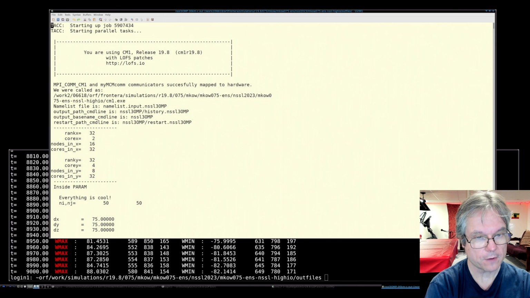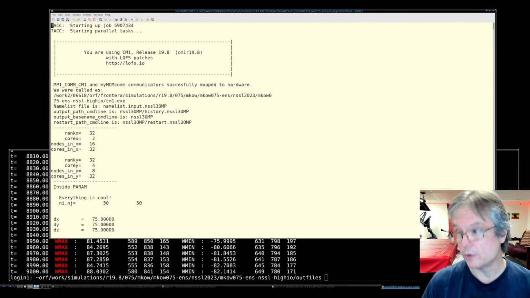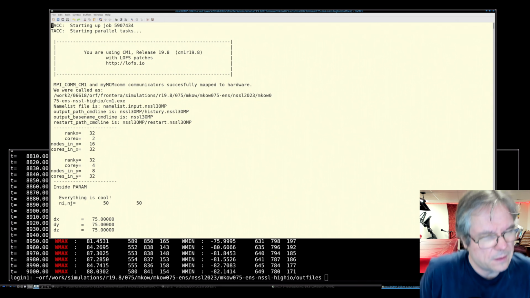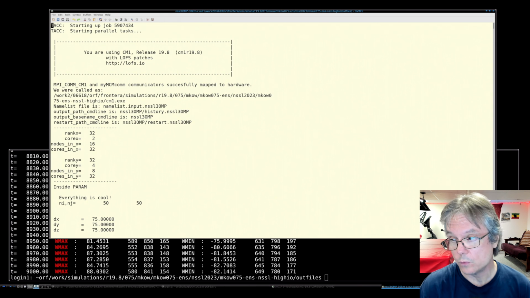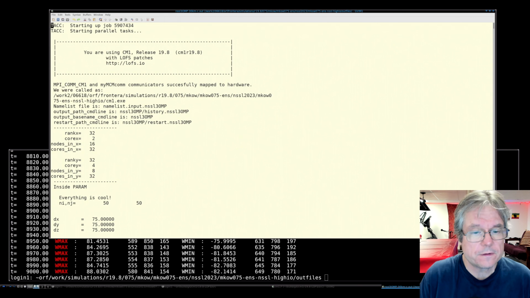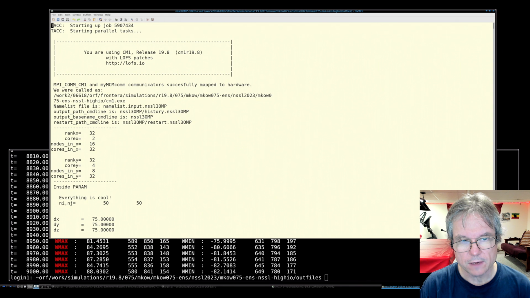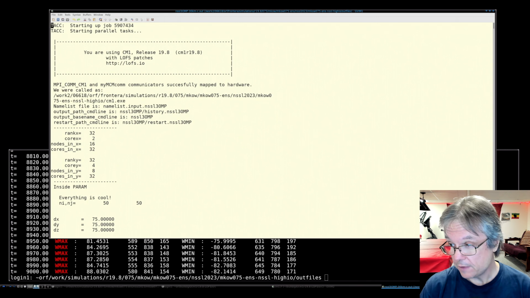So let's pretend that we ran the code. This is from a simulation I've already done. Simulations tend to take anywhere from a few hours to a few days on a supercomputer, depending upon how much of the computer you're using and how big your job is. So here is the output of the model. There are two kinds of output that a model like CM1 will give you. One is textual output. Notice a lot of text, just unformatted text in a file. ASCII files, as they're called, are like the bread and butter of a lot of science. It's not like a Word file with all bold and lots of formatting. It's just unformatted text.